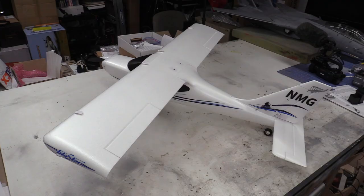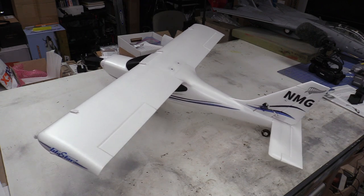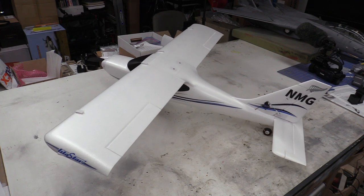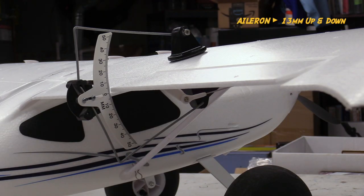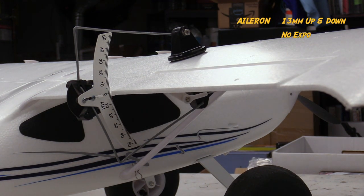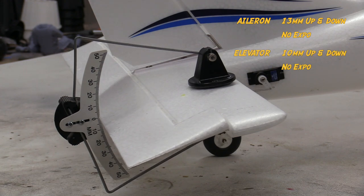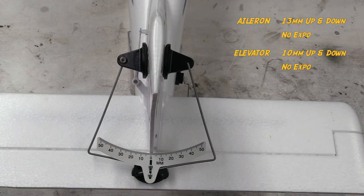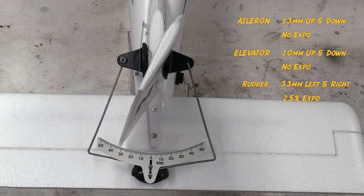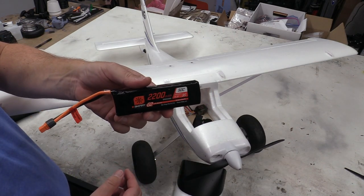But in terms of the controls, I am running mid-rate on my elevator, low rate on my ailerons, and that equates to, for the aileron, 60% travel with no expo there. For the elevator, I'm at 80% travel and also no expo. And then for the rudder, I'm at 100% travel with 25% expo, and that helps really desensitize the steering quite a bit.